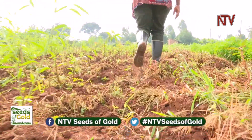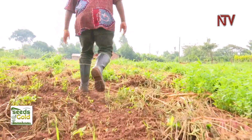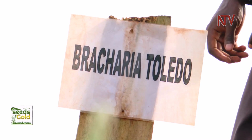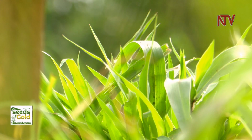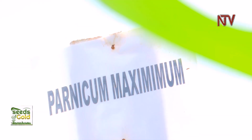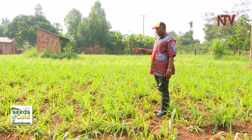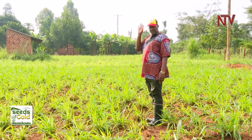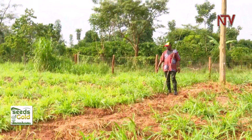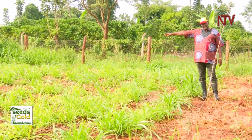And then we have now the other pastures which we can see from up here. We've just harvested most of them, so they are regrowing. And you harvest, you weed, and then they regrow. So this is a form of pasture they call Bracharia. Okay, this is Bracharia species. You can make hay out of it. This is called Panicum maximum. It's a form of mukonzi. It also has a lot of herbage. The protein content is a bit low, but it's very good herbage. So we have harvested this one twice, I think. It's just been harvested. This is Napier, the Pakchong Napier.